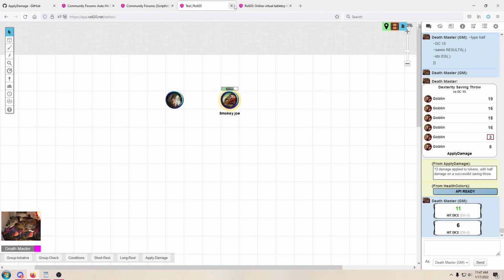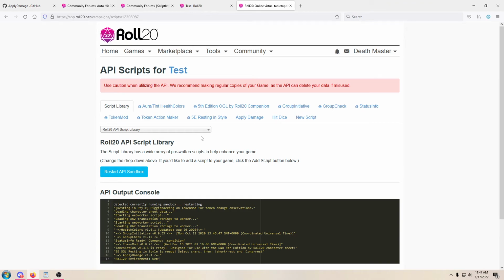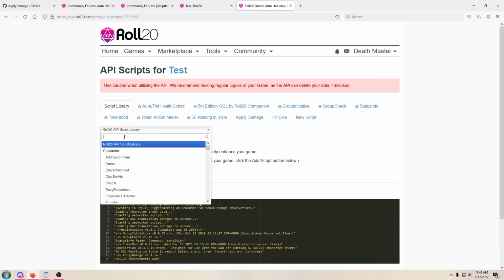Now the last one that I'm actually going to put on here, because I'll make another video about how to use TokenMod and the token action marker, because I think this one's already getting a bit long and I really think you can be tired of hearing me speak, is one that, if you're running written adventures, isn't really that great, but if you're putting your own maps in and adding your own monsters and whatnot, it's actually really handy.